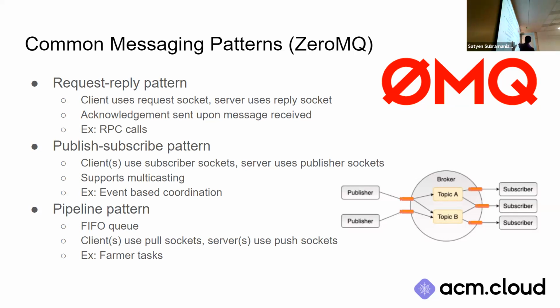So a common example would look something like this, where we basically have two topics. The publishers can push out data to them, and then the subscribers can read from them and process the data as necessary. A great example of something like this would be if you have 10 nodes that are processing real time video footage, or maybe near real time, and then 10 cameras that are actually filming the data. Each of the video cameras pushes out data, and then once each of the worker nodes has finished processing its current video clip, you can just pull from the relevant topic and then process the next video clip.